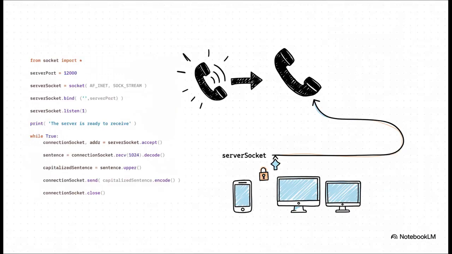And now for the server code, which really brings that whole receptionist analogy to life. So after it sets up its welcoming socket using listening, it calls this, serversocket.accept. This command right here, this is the server waiting for the phone to ring. It just hangs there until a client connects. And when one does, accept performs its magic. It creates and returns a brand new socket, the one we're calling connection socket. That is our new private line. All the back and forth with this specific client from now on happens through that dedicated socket.